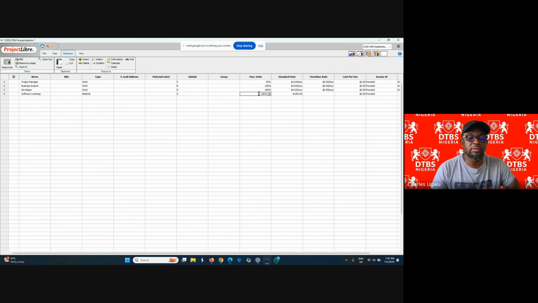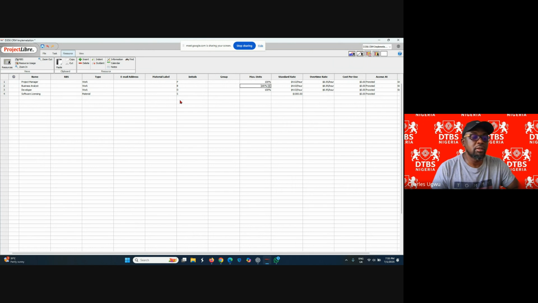So what they are going to earn is 50%, which means maybe you are just working 2 days in a week, or you just come to work from 9 to 12. But if it's full standard, then just keep it at 100%. That's the full capacity.